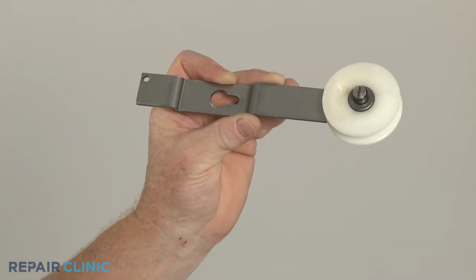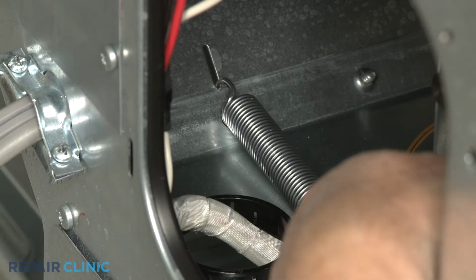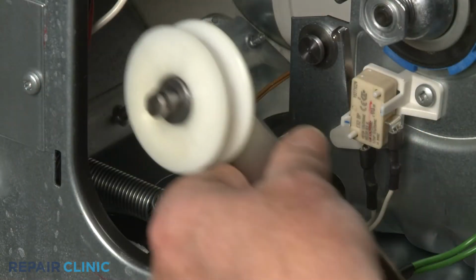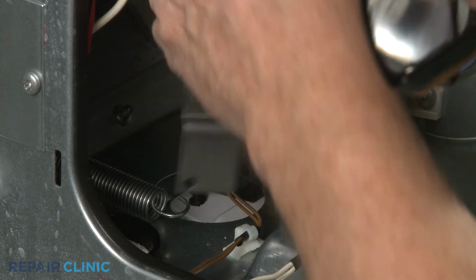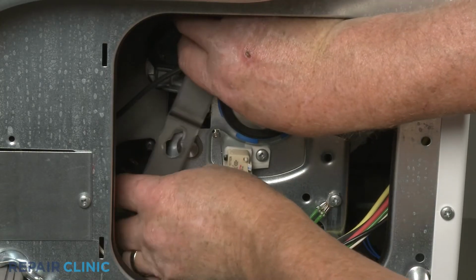When installing the new idler arm, first confirm the spring is fully attached to the frame. With the pulley facing outward, attach the spring to the arm, then align the arm on the mounting pin.